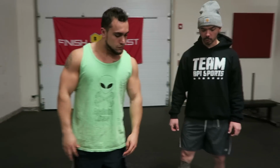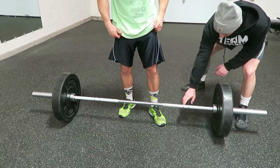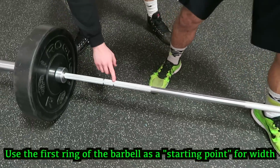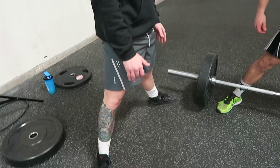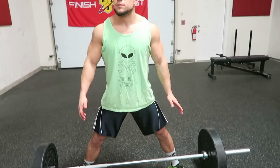All right, awesome. So what you're gonna do is set up with a narrow stance. You're gonna put your foot right on the ring right there. This is like a starting point? Yeah, exactly. And then you're gonna put your other foot on this ring right here. Depending on your leverages and your mobility, some people can go a little bit wider, but typically you wanna be about right here, just how Mike has it. So you'd say a starting point, start at the rings? That's a good starting point right there.